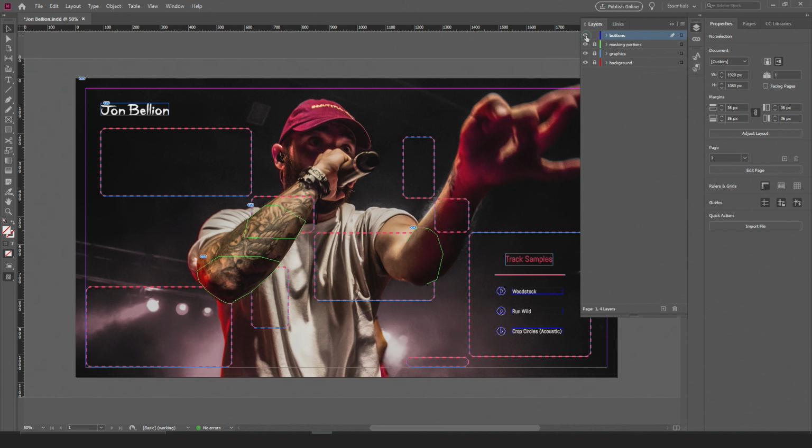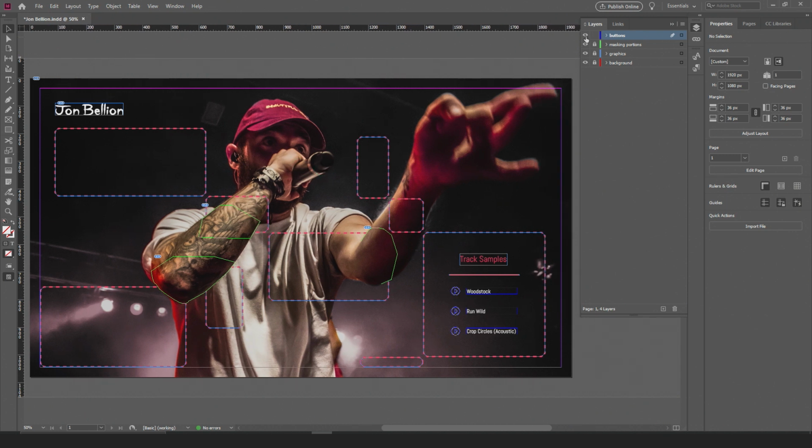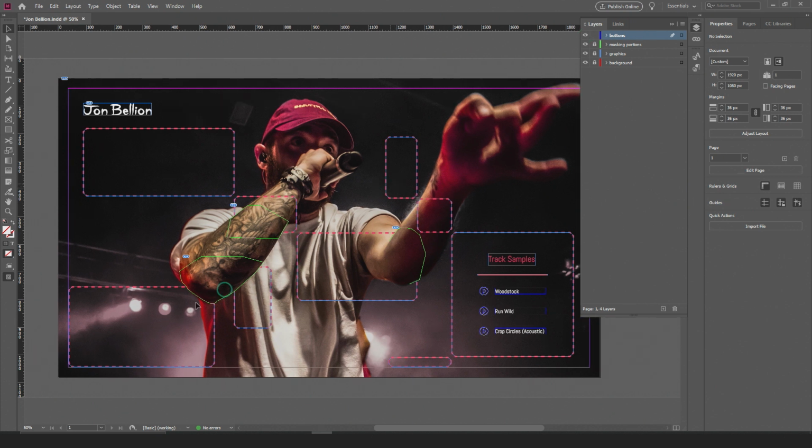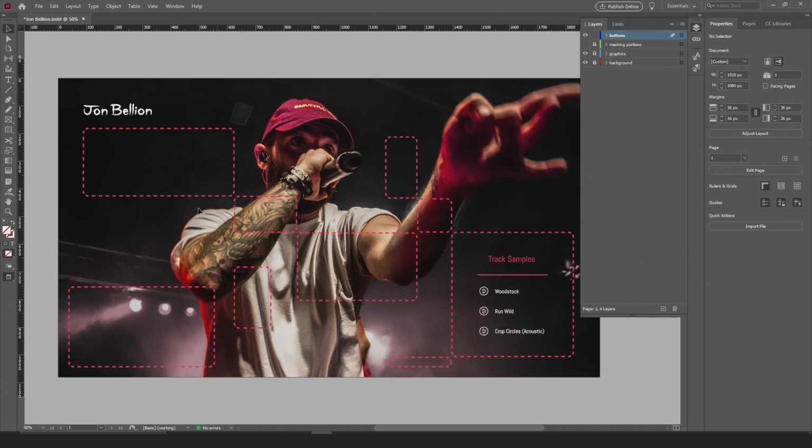Just want to show you what everything looks like and how the layers are working. So first of all, I have the buttons, just these over here at the bottom. There's going to be another button that we're going to make over here for the video. I have the masking portions. When I brought in the image, it looked like this, and I wanted parts of his body to be covering parts of these graphics, so it looks like they're flowing in behind him.